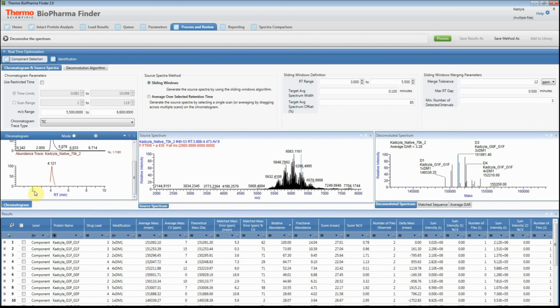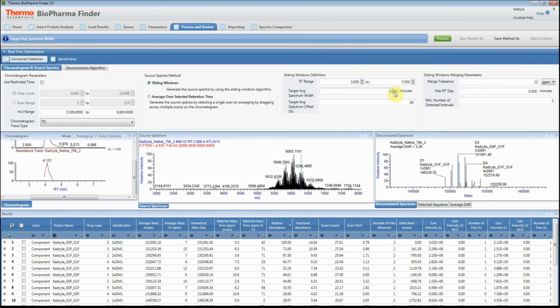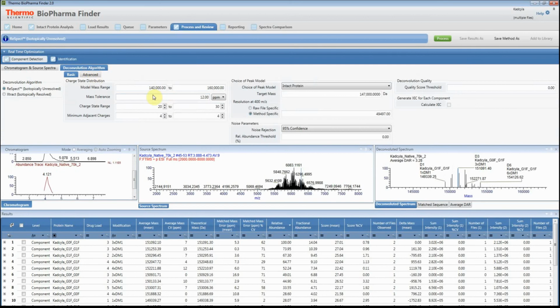Okay, so let's see if I can zoom in here. Yeah, so we could broaden this. You can always set this a little bit smaller if you want. That is another option you have for your sliding window. Maybe I'll bump this back up a little bit. So we can bump that mass up. Maybe let's bump this mass up a bit.